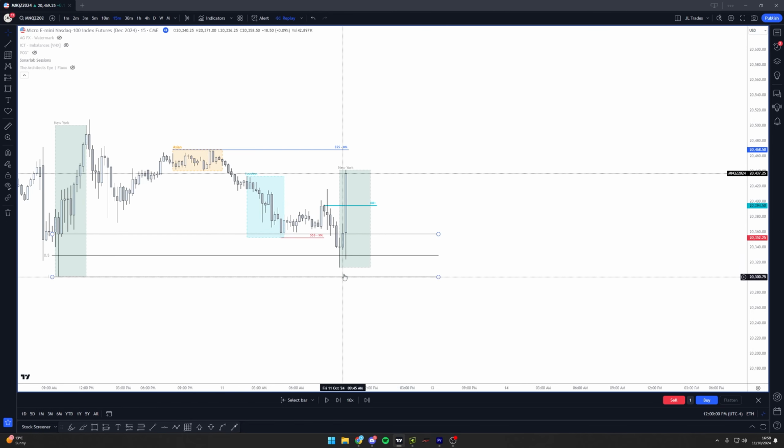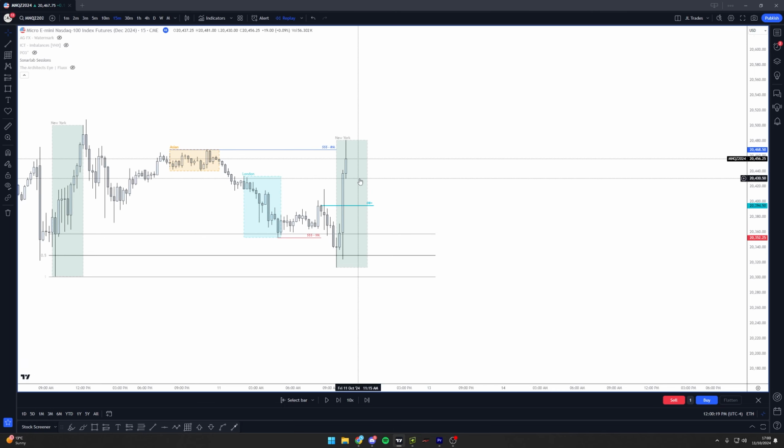We then had news at 10, but then we had this massive displacement candle. We then ended up getting our change in the state of delivery. So this was my draw on liquidity at the minute. I also had this draw potentially, but this was my main draw, Asia highs. At this point there was nothing for me to do, so I waited for the next 15-minute candle.